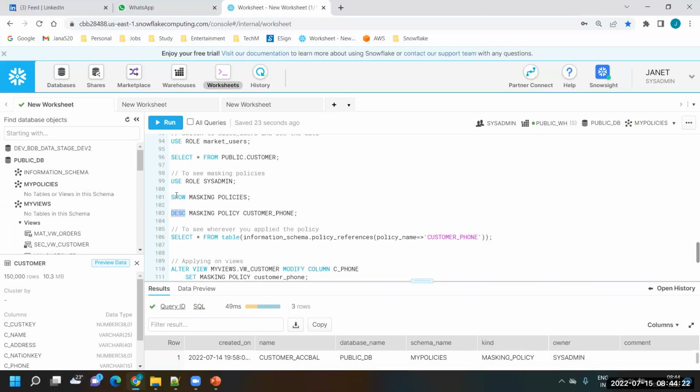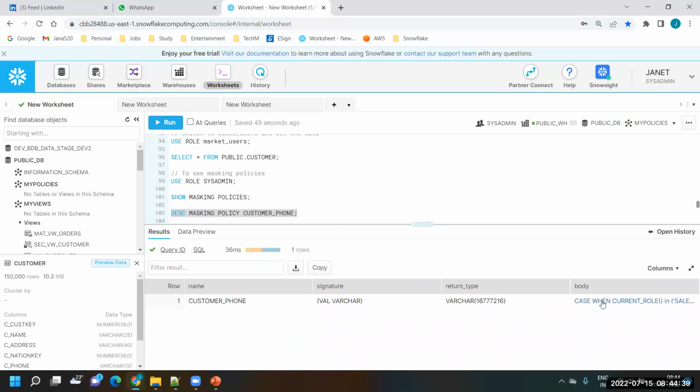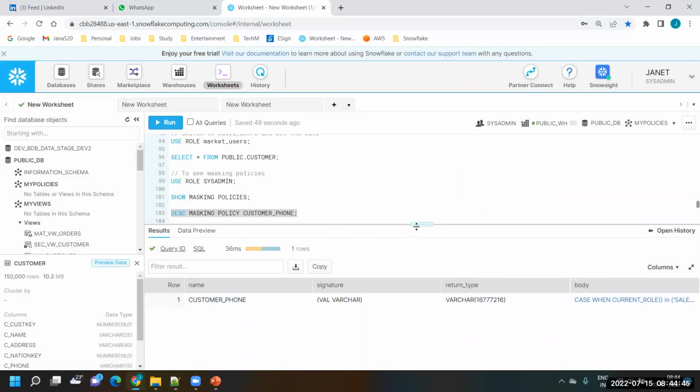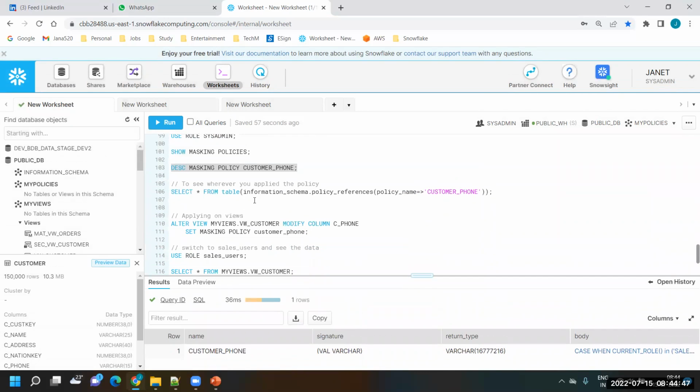If you want to see the description or body, the query inside, we have to use the describe command. Describe masking policy customer phone. Here it displays the body. So this is how we can see masking policies and their description.